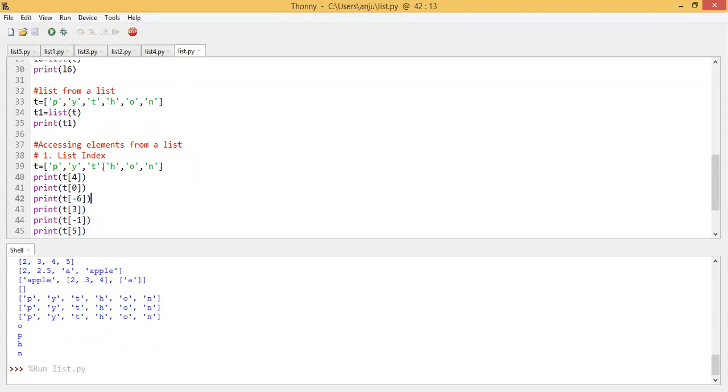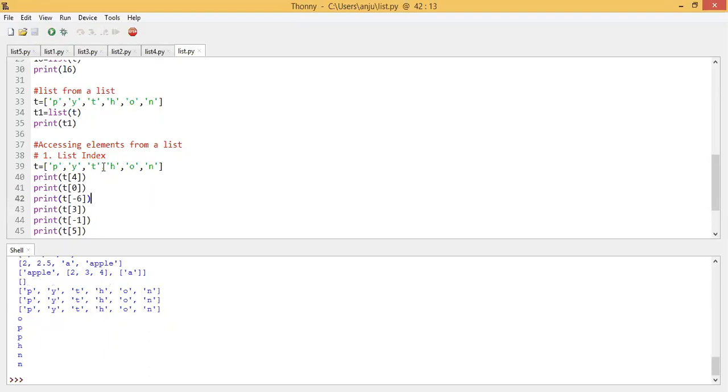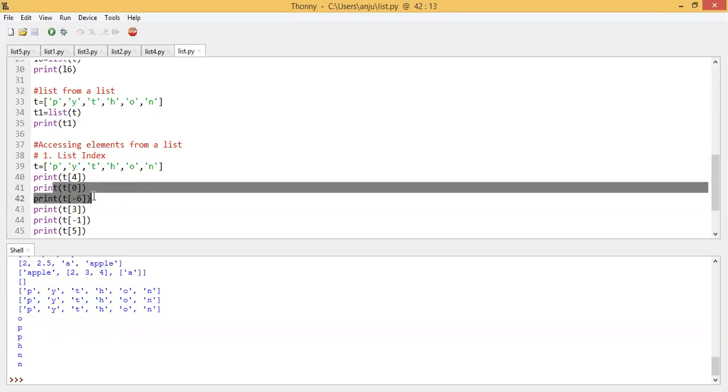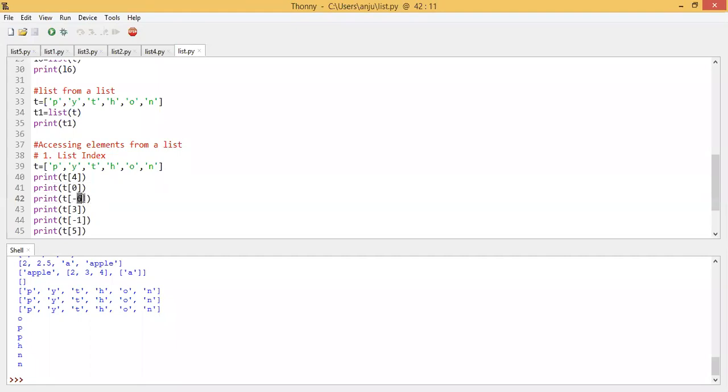Press F5 and now you can see the output. P is coming twice because of these two. You can use negative values as well as positive values to display your element. These are called your index values. Using index, negative or positive, you can display all the elements. I hope this is clear.